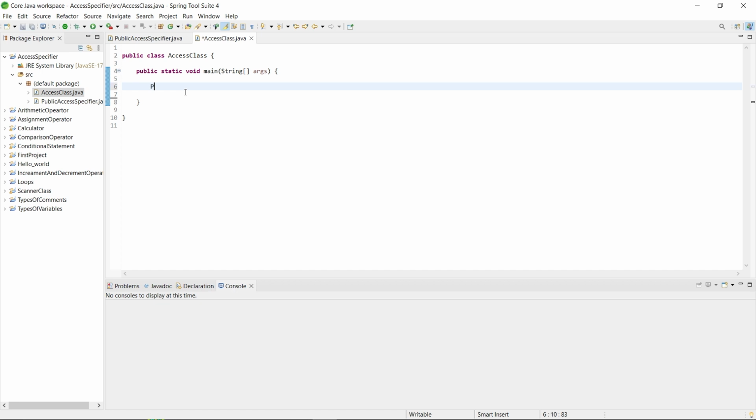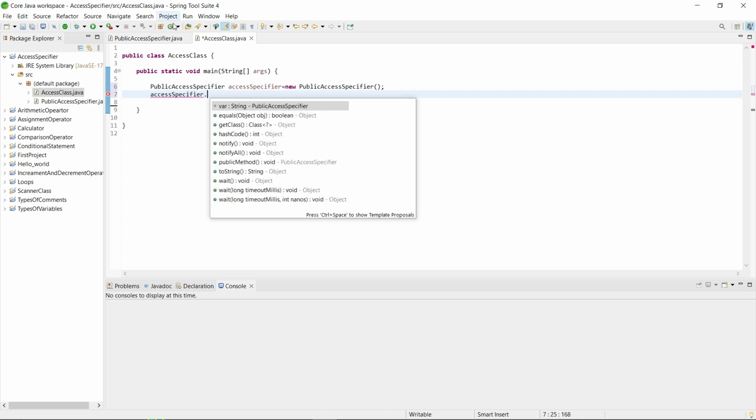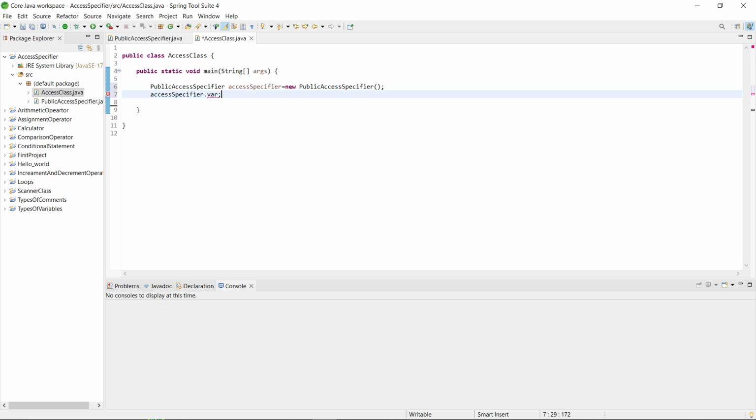For that, just create an object of the class equals new public access specifier, give semicolon, and then by using the object dot var, just print it with the help of System.out.println.